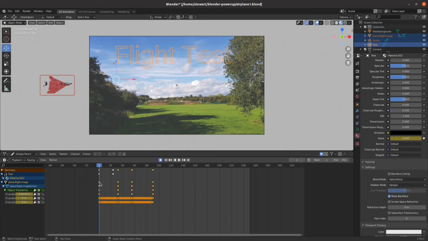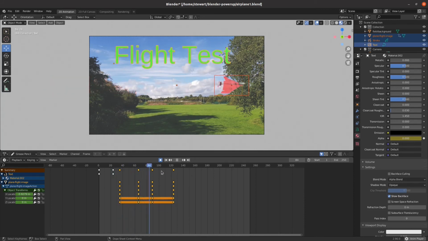What we can do is just get the whole lot and drag it so that it's after the start. We could either have it there so it starts to fly as soon as that's done, or we could just add it a little bit longer. So I'll just put it about there, and then if you click play, and there we go.